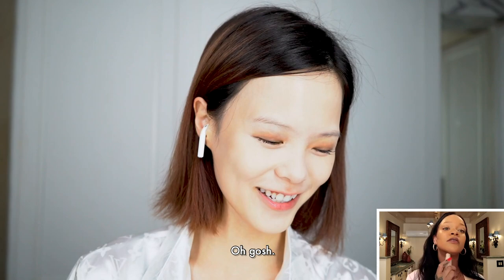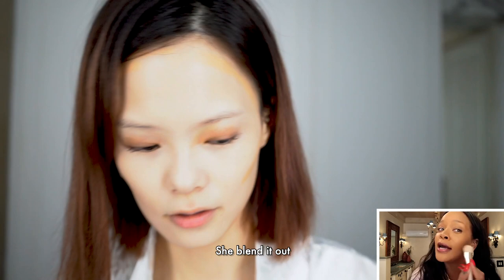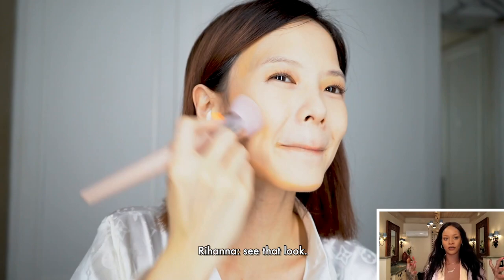Oh gosh! I actually hardly do any contouring when I do my own makeup, unless my face is really bloated. She blended all this out with a brush. This is the foundation brush in 115. Looks like this. And yep, you're just gonna go for those days when your cheeks look like baby cheeks. You just got it. See that look? Baby cheeks.